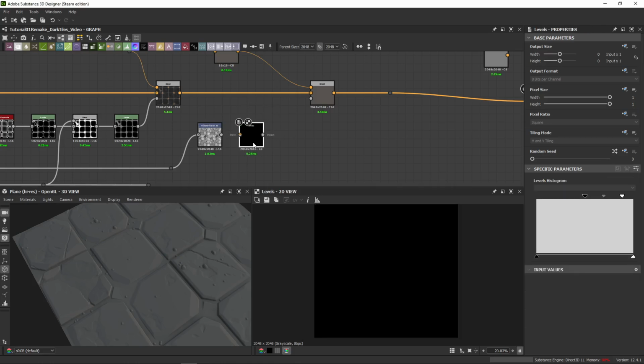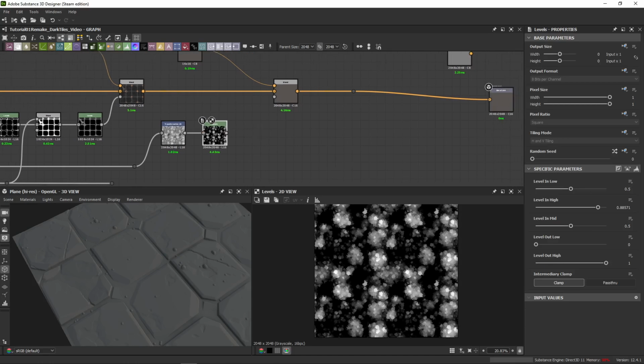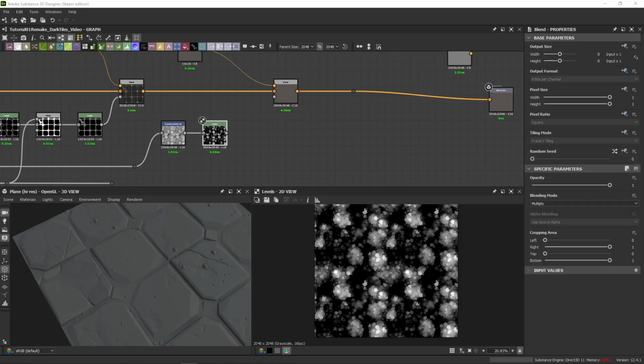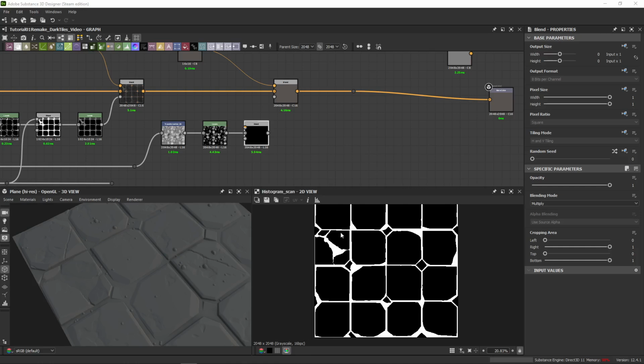I put it through our levels to kind of isolate some of the splashes. And then I'm going to do a blend here with multiply. And I am going to use the dirt mask again.